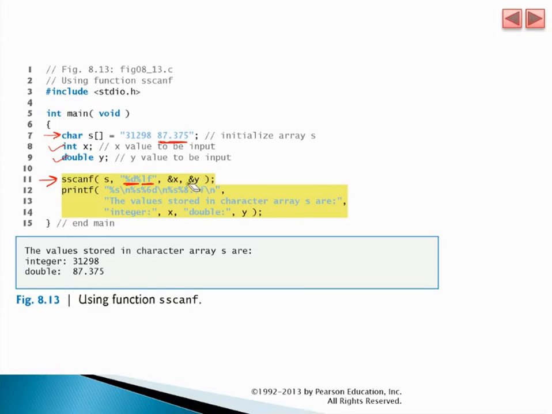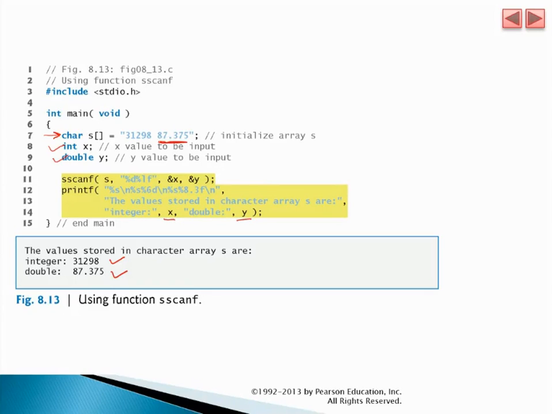Nothing is asked from the user. And when we print the values of x and y, we actually get these values. So we are scanning through the array rather than from the user. These are the sprintf and sscanf functions.